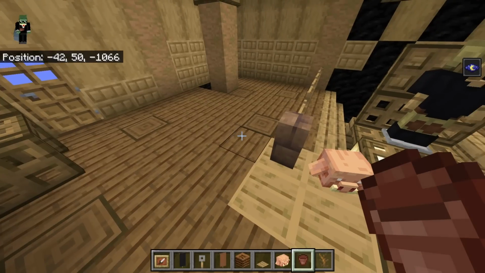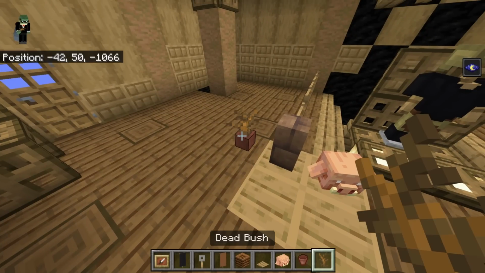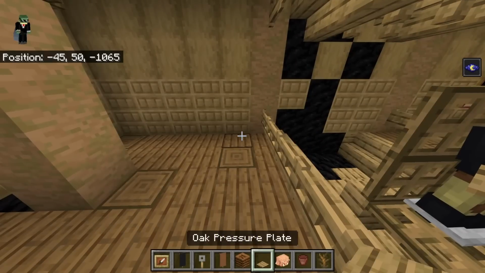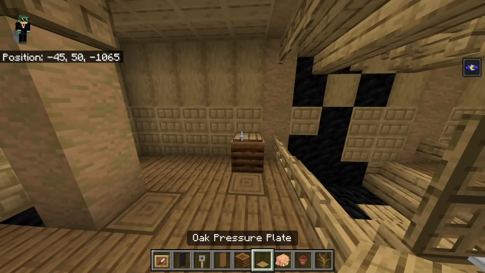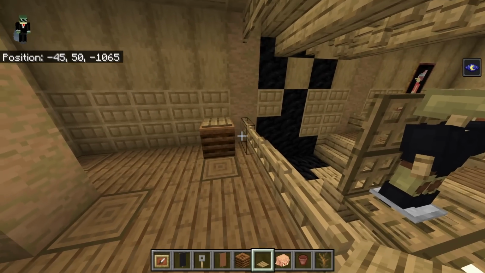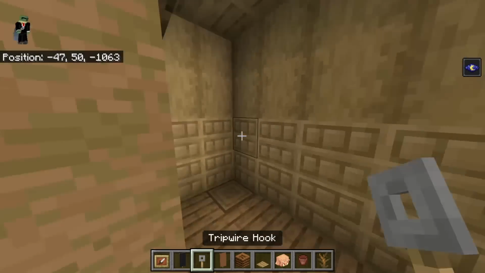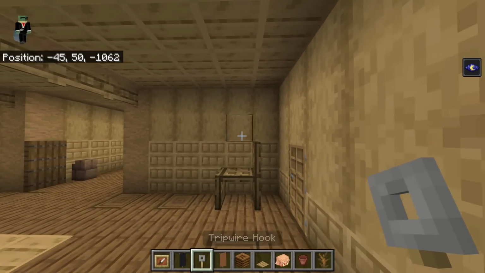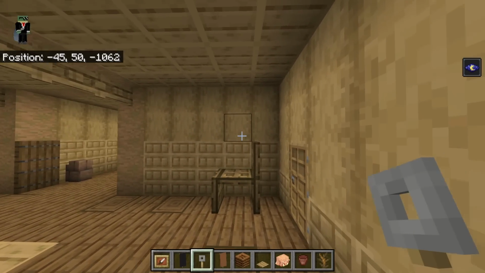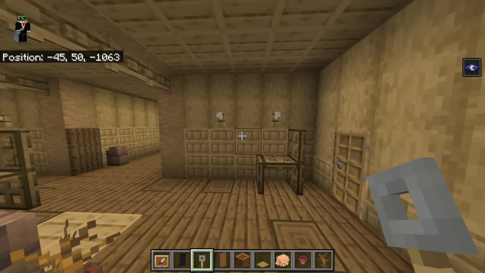To the left of this mud brick wall, you're placing a flower pot with a dead bush in it. Trace that dead bush straight back and place a composter in the corner here with an oak pressure plate on top. Not really in the corner, but it's next to these fence gates. On the wall opposite of the one you just placed the composter off of, it should be a 5-block wall. You'll take the 2nd and 4th stripped oak woods on this bottom row and place tripwire hooks off of them.